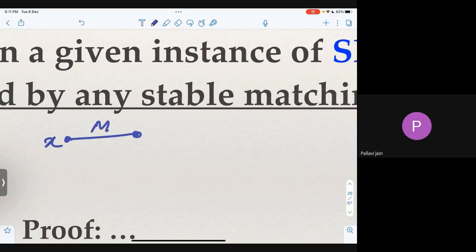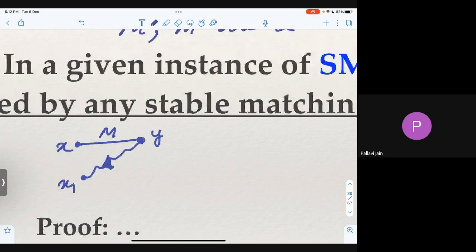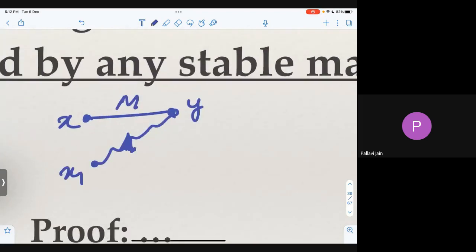So now, as I said, X prefers being matched to being unmatched, okay? So this is Y. What should be Y's preference when it's comparing M and M prime? It should prefer M prime over M. Can you say why quickly? This arrow means this. Otherwise, X and Y would be a blocking edge for M prime. It's that crossing thing that we were discussing. If the man prefers one matching, the other woman must prefer the other one. Otherwise, they will form a blocking pair.